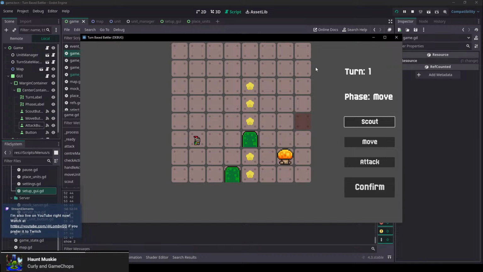So it might be like player 1 has a scout turn, then player 2 has a scout turn, then player 1 has a move, player 2 has a move, for example. Or it might be on each player's turn, they get to pick out these actions and do one of them. But then we disable it for the next turn, so you're not just always attacking or always moving or something like that.